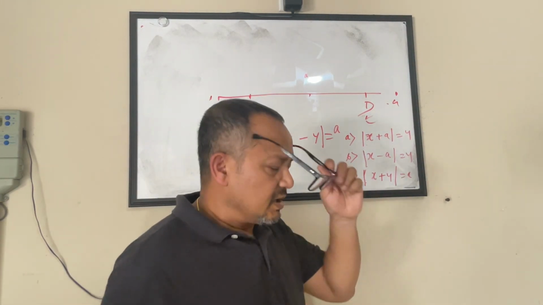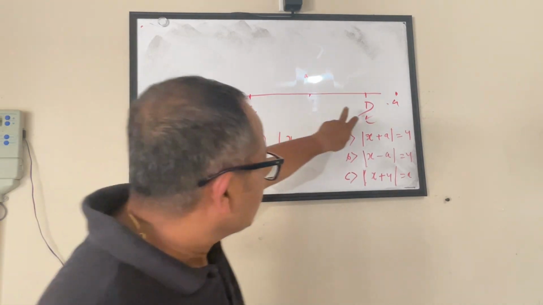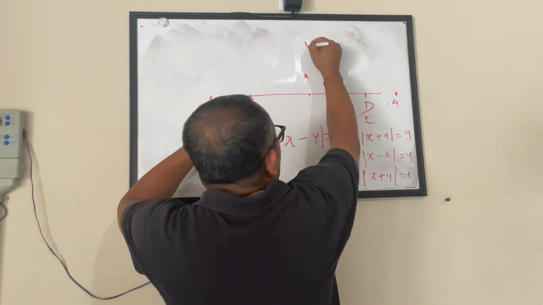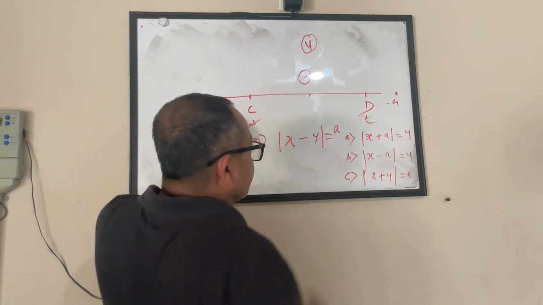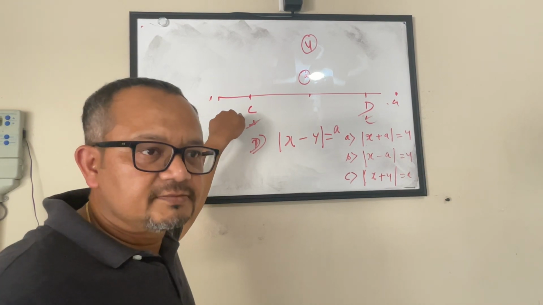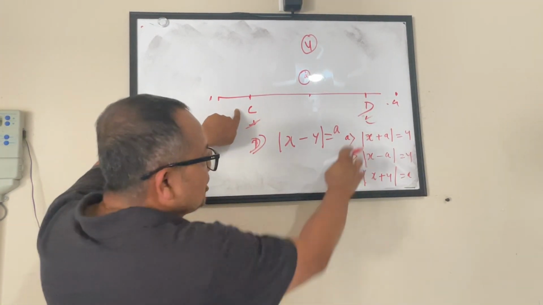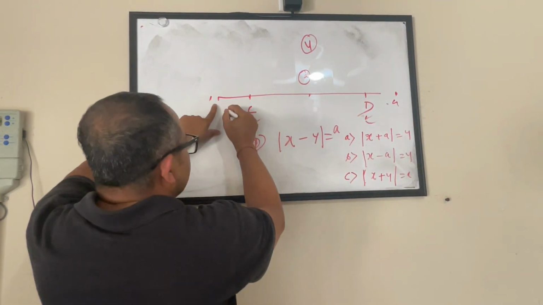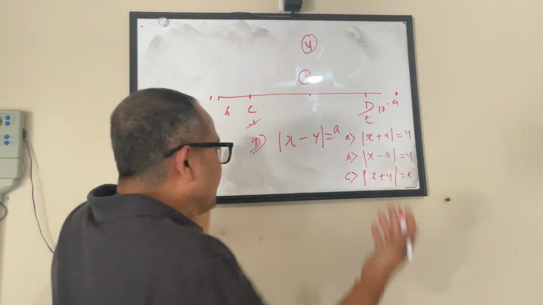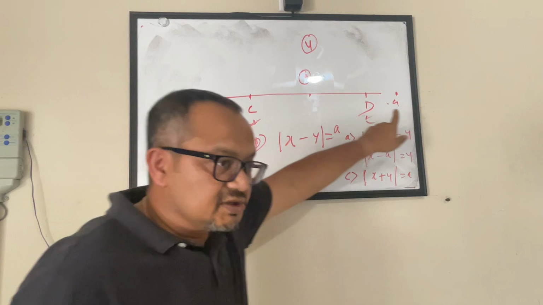Now, first part of the question, it says C and D are 2 points on the number line which are both 4 units away from A. Fine? So these are both on the number line, right? So this might be maybe 6, this might be 10 or something, or maybe 12, I don't know. I'm not guessing anything. So these are some numbers, C and D.